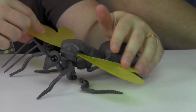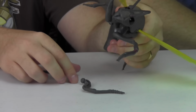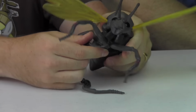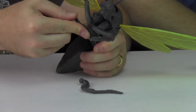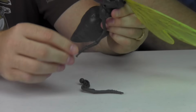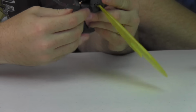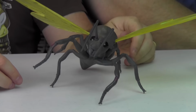The only thing that stays in place of the wings, because the wings actually snap into their ball joints, but these legs, as you can see here on the bottom, they just sit in that ball joint. There's nothing really. They don't seem to pop in all the way. So you get this thing where you try to pose them.